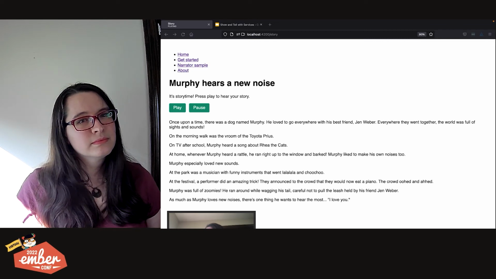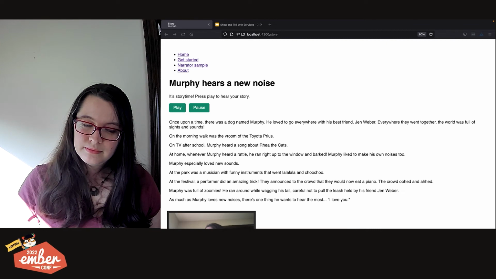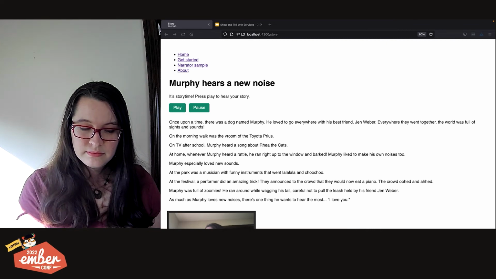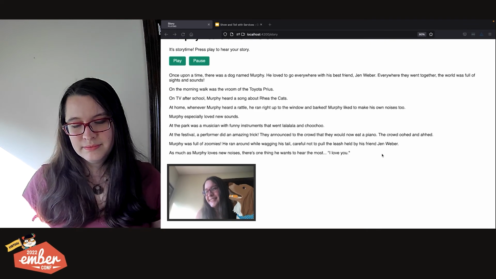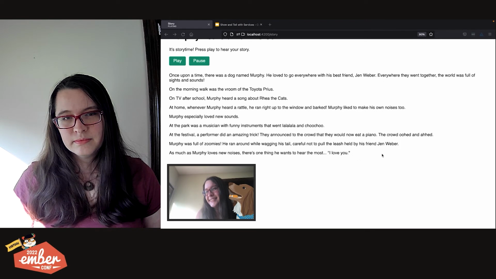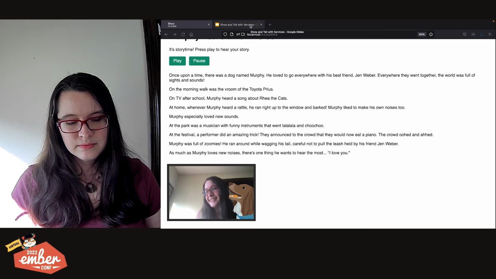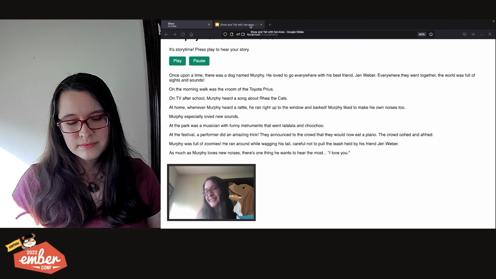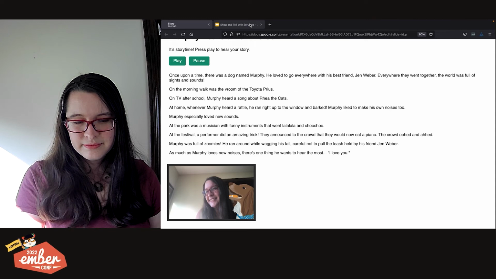At the park was a musician with funny instruments that went la la la la and choo choo. At the festival, a performer did an amazing trick. They announced to the crowd that they would now eat a piano. The crowd oohed and awed. Murphy was full of zoomies. He ran around while wagging his tail, careful not to pull the leash held by his friend Jen Weber. As much as Murphy loves new noises, there's one thing he wants to hear the most. I love you.